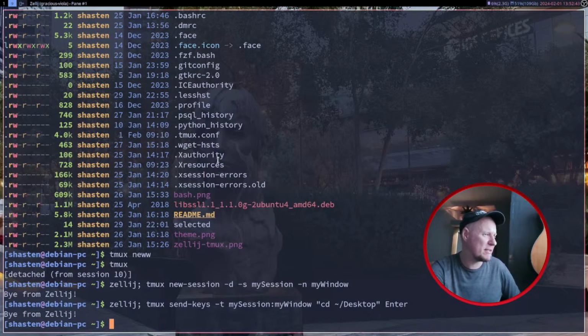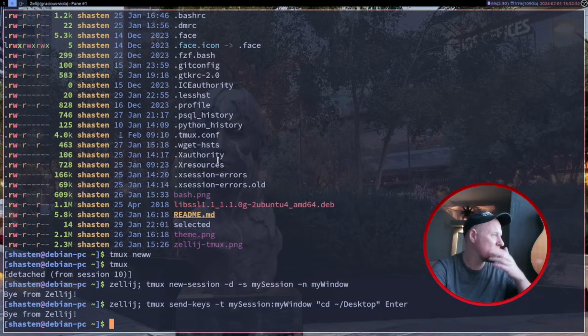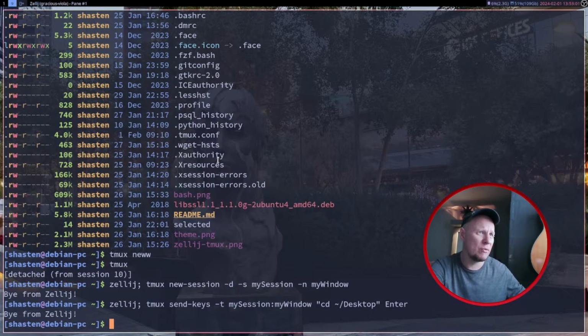Okay, so basically, theoretically, I would just like to run TMUX in the background.